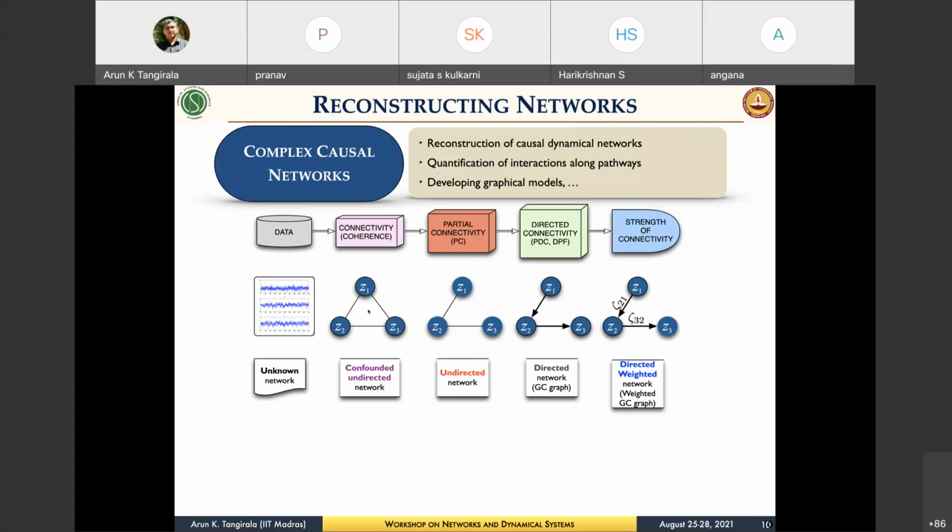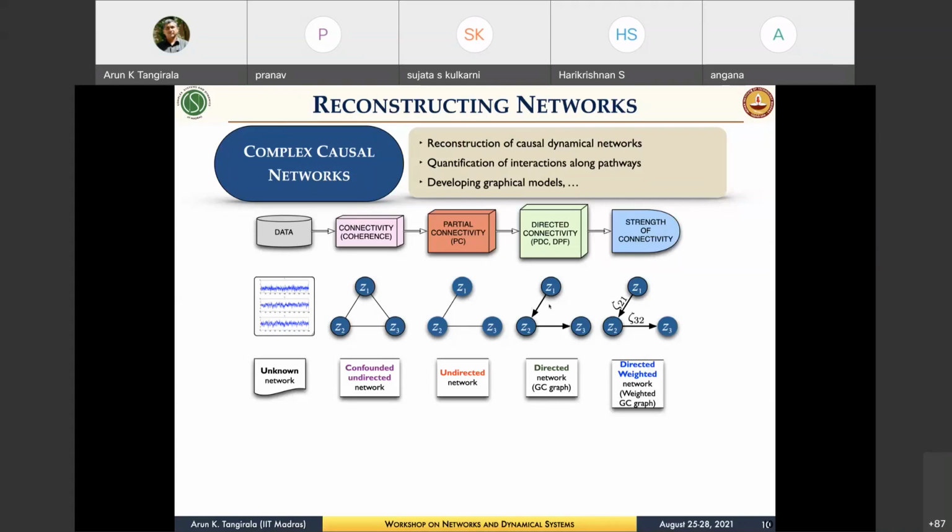But in many applications, I don't care. What I mean by confounding is that I do not know whether the edge I have drawn, for example between Z1 and Z3, is indirect or mediated. On the other hand, in many applications I want a confounding-resolved network, but still I don't need the directionality. So we turn to what are known as partial methods, and you can strike an analogy from total derivative to partial derivative. This is direct or indirect, and then draw a graph.